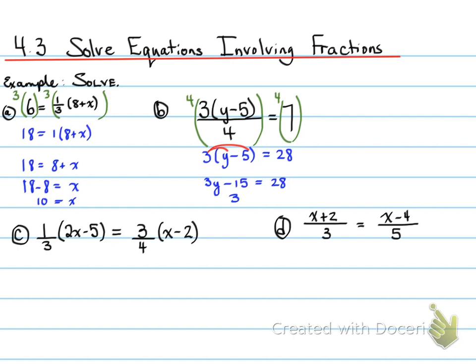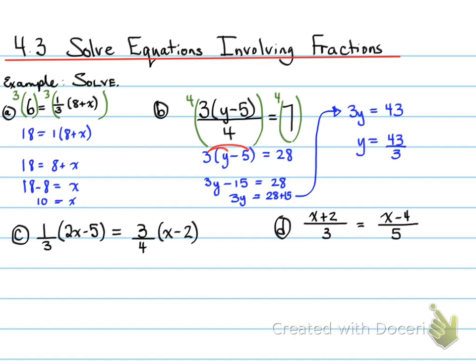We leave the 3y on the left side and we move the minus 15 over. You get 28 plus 15. That is, one more time, 3y is equal to 43. We divide both sides by 3 to give us 43 divided by 3. And you leave this fraction, again, in fraction form. Improper or proper, definitely never mixed, and especially no decimals, folks. So 43 over 3 is reduced.